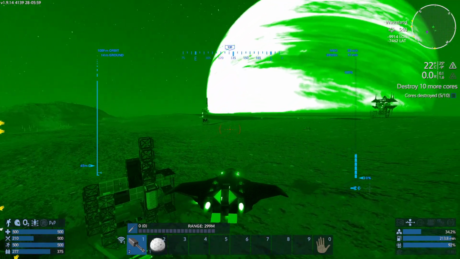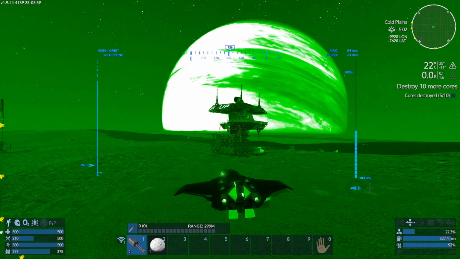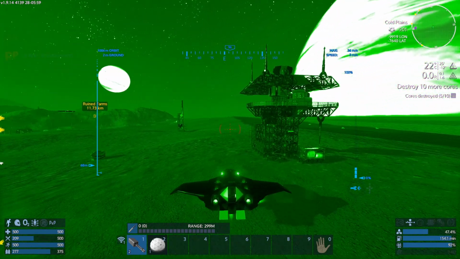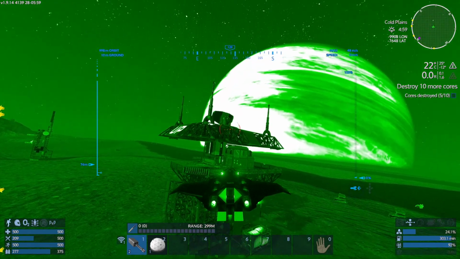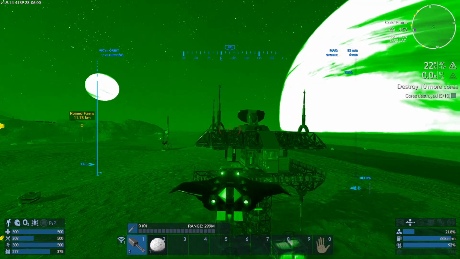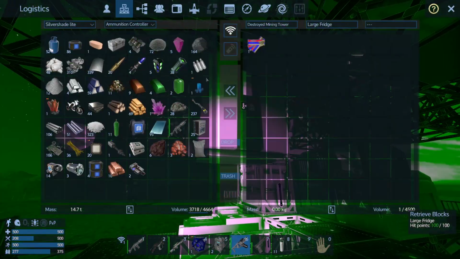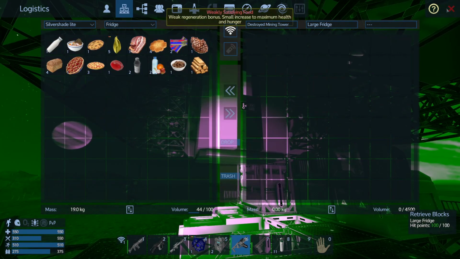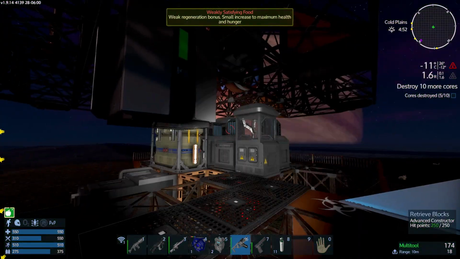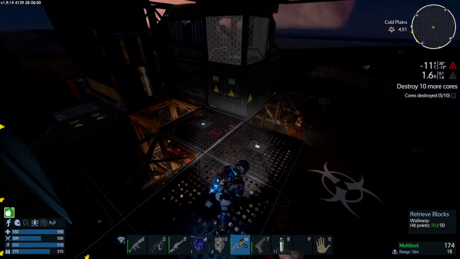And I mean, technically there's enough here for the 5 core requirement. And we've got this base here. We've got a bridge there. I'm going to sneak up on that bridge. Oh well, singularly underwhelming. Eat one of those. Weekly sustaining food. There's the core.